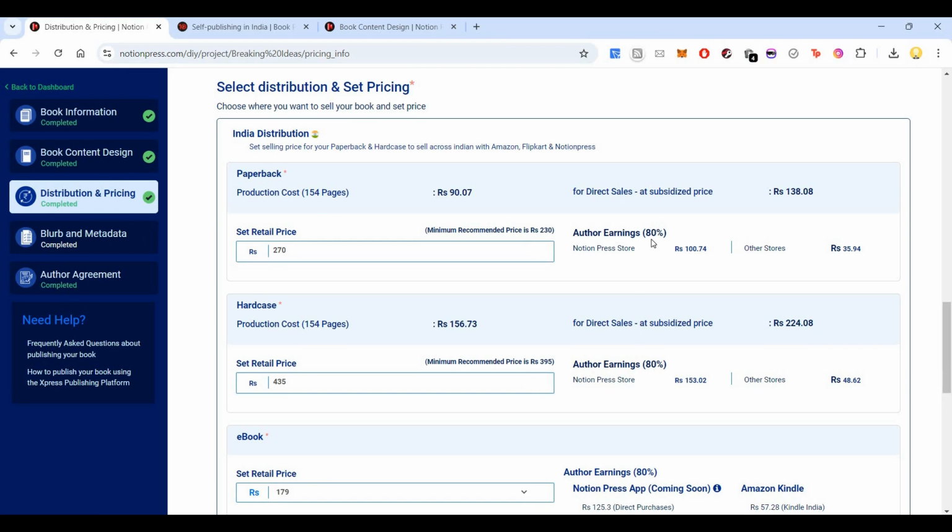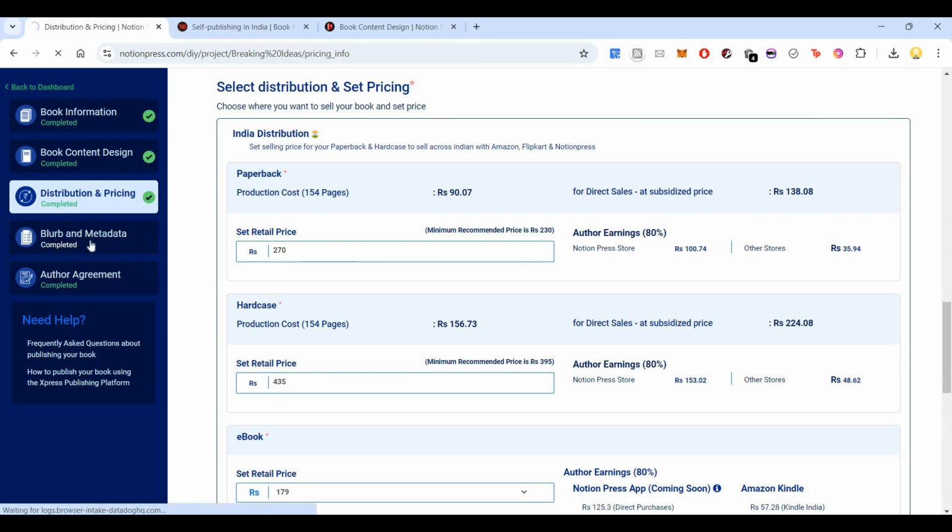But this price doesn't cover the other costs like Amazon listing fee, distribution costs, all those things. So even though you see the author is getting 80%, at the end it is almost like 10% that the author will get. So on a 270 rupee book you will get approximately 27 rupees.